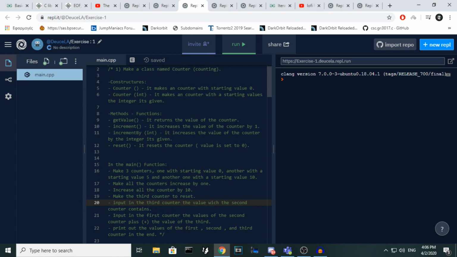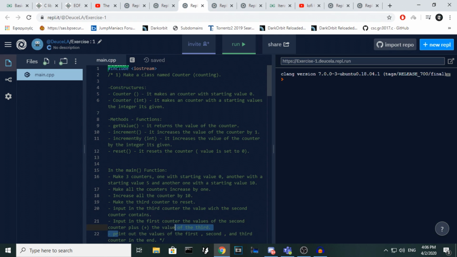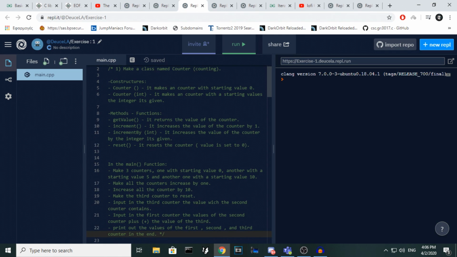So the third counter will be getting the value of the second counter. Then input in the first counter the value of the second counter plus the value of the third. Print out the values of the first, second, and third counter in the end.